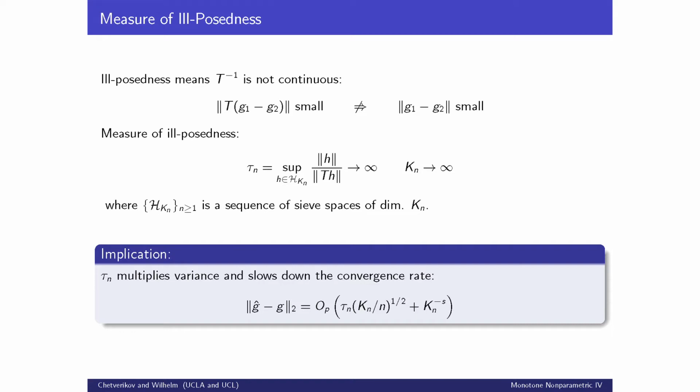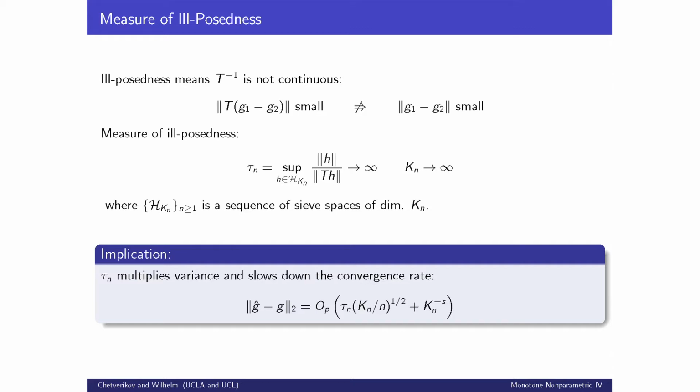The problem now is that this tau shows up in convergence rates of nonparametric IV estimators. So this two-stage least squares estimator I mentioned before typically has a convergence rate of this form. So there's this variance piece. This is, for those of you who have seen the nonparametric convergence rates before, coming from the variance. It's square root of k over n, the number of series terms you use, divided by the sample size.